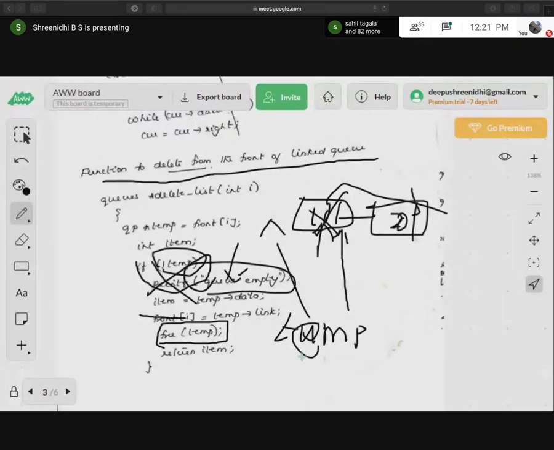That concerned memory will be removed when you are deleting, using free temp. We're going to use that item returned, so that the item deleted from the queue will be displayed. So this is about how we can delete data from the front end.